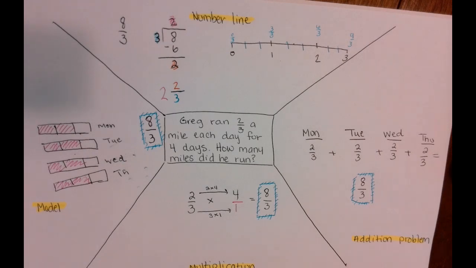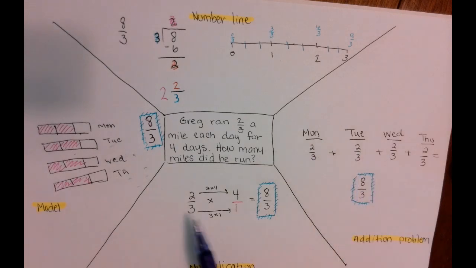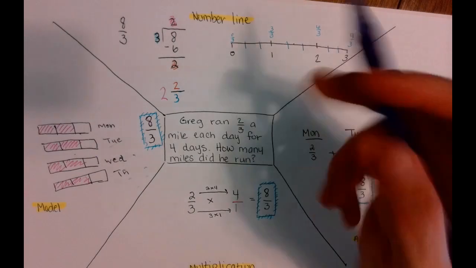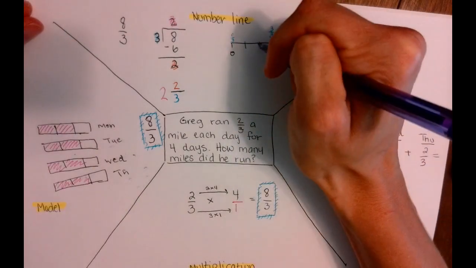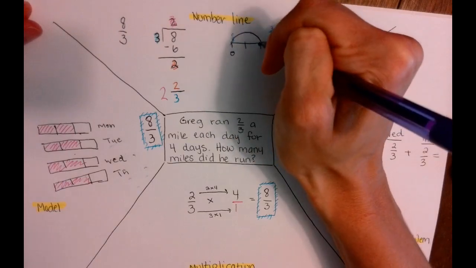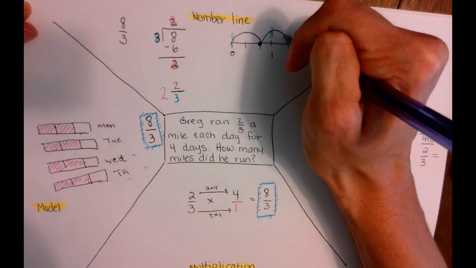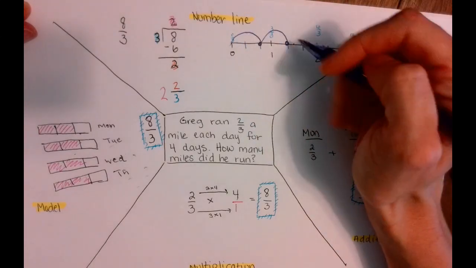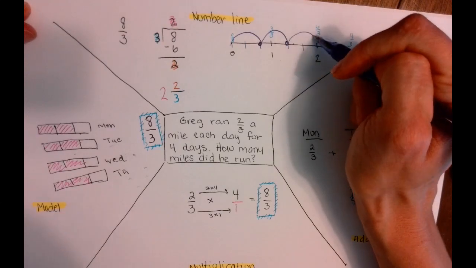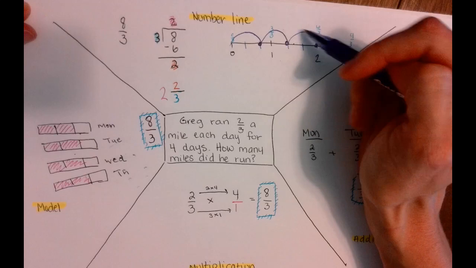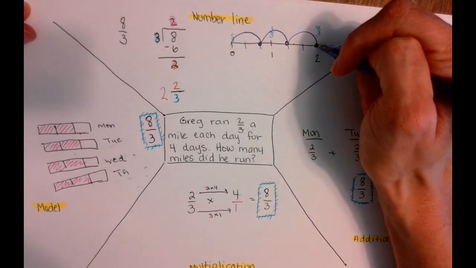Remember that we are doing 2/3 plus 2/3 plus 2/3 plus 2/3, or 2/3 times 4, so 2/3 4 times. So I'm going to go 1, 2. So here's 2/3 1 time. So I jumped 2/3. I'm going to count 2/3 again. 1, 2. Here's my second jump. 2 times. And then I'm going to count 1, 2. Here's my next jump. So I've done 3 jumps, 1, 2, 3, and I need to do 4 total. So I need to go 2 more. 1, 2, 2/3. Okay, and this is where I land.